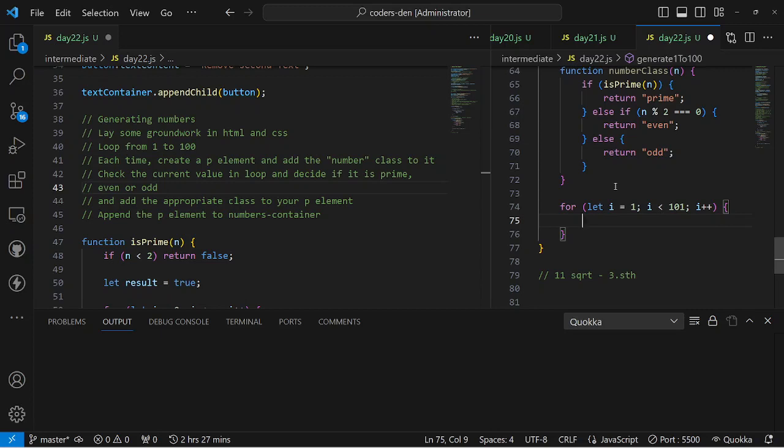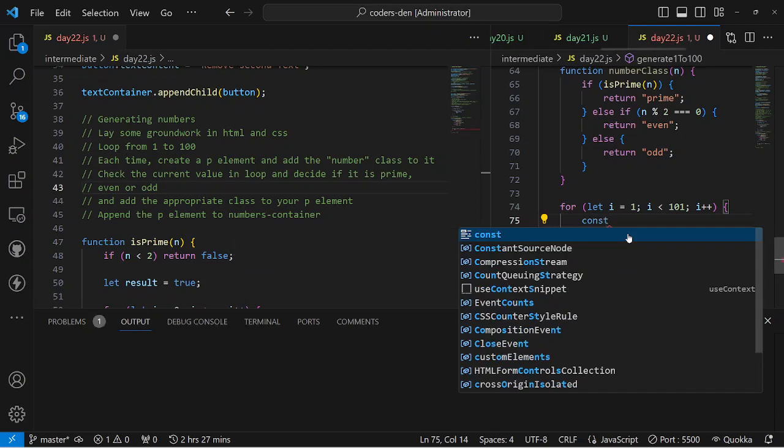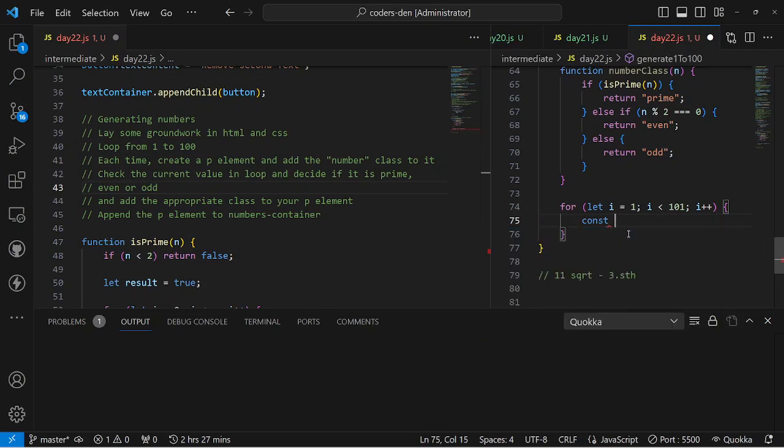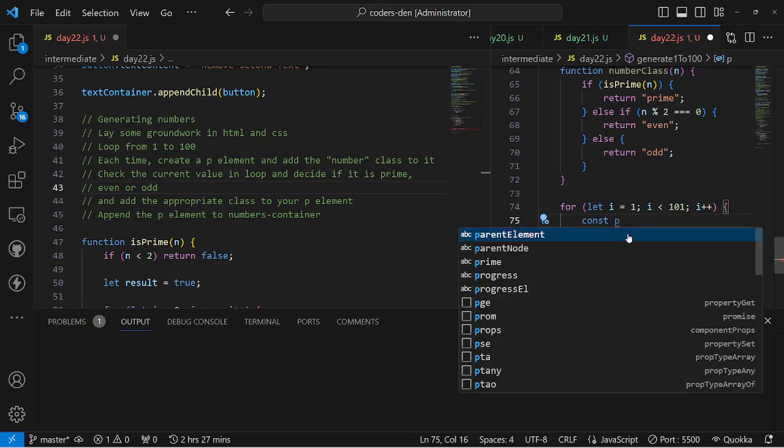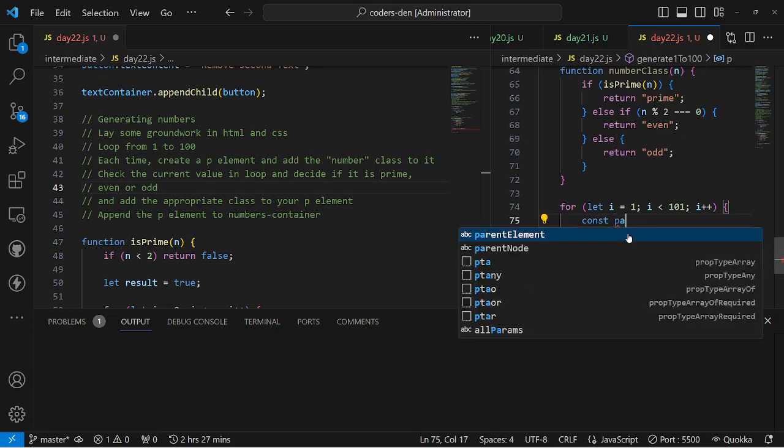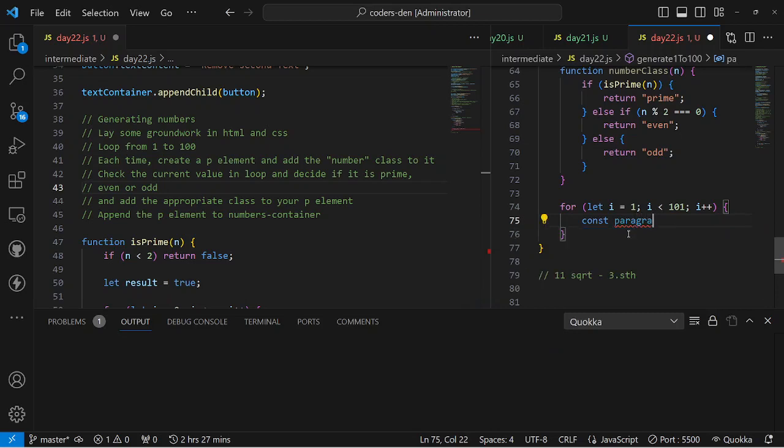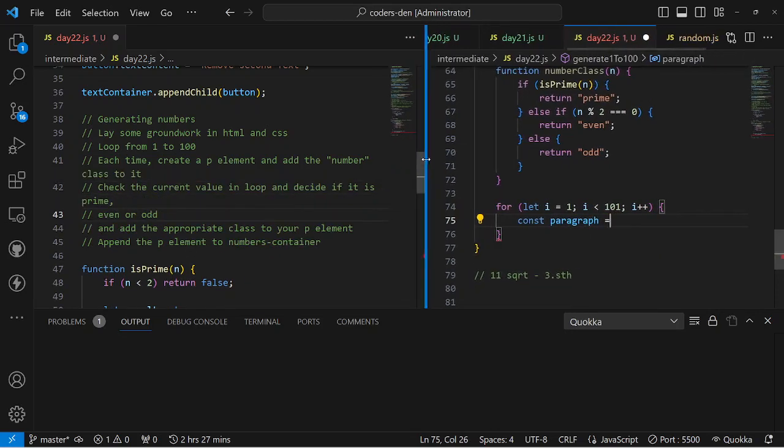So let me continue now. You will now create a variable. What do we call that variable? Maybe we'll call it paragraph. Please, let me see the syntax to create again.